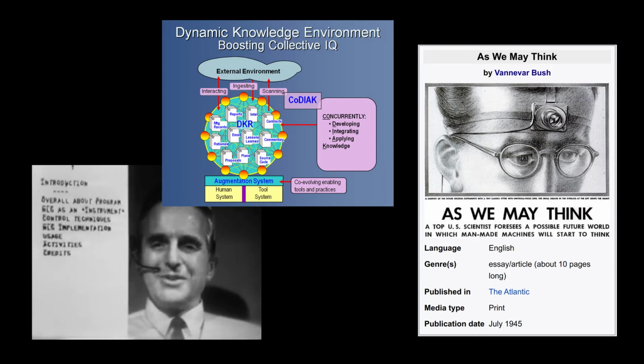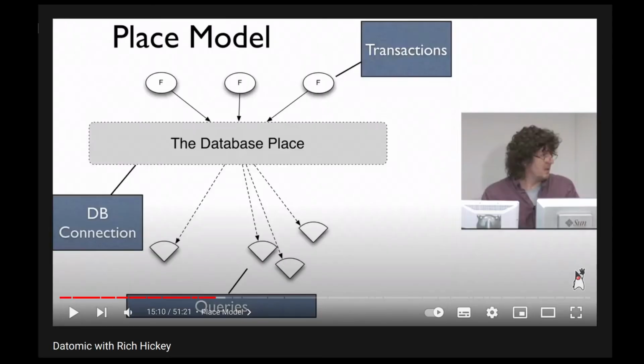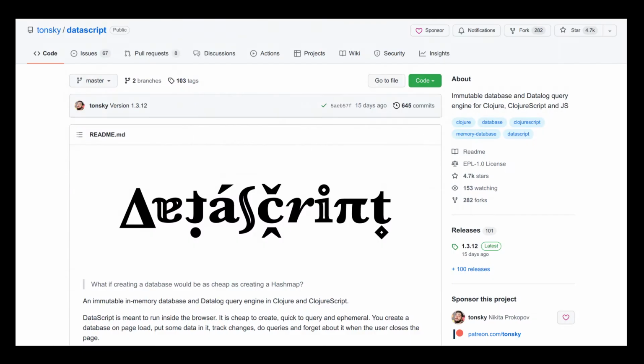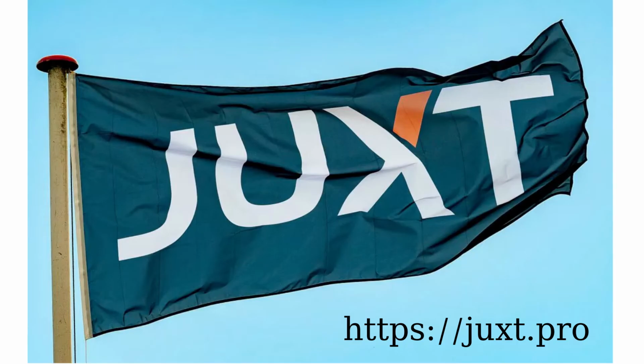Digging deeper still into the broader history of the field, I found myself resonating with the ideas and motivations of great visionaries of the past, people like Vannevar Bush and Doug Engelbart, who saw the potential for technology primarily as a means of collective intelligence amplification. And ultimately, these same ideas motivated me to study Datomic, with its flexible graph-like schema, Datalog query language, and its rather novel, value-oriented approach to avoiding update-in-place semantics called the epochal time model. I then spent time prototyping various user interface ideas in Clojure using DataScript, and finally I joined Juxt, who it turned out had been building the database I had been searching for all along.